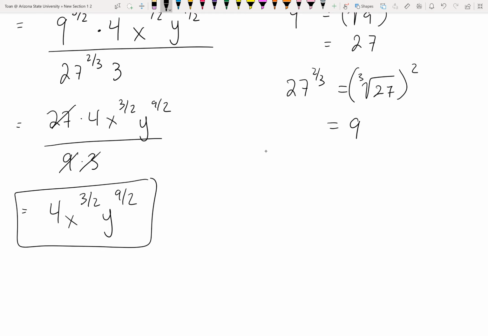So this section is going to take a lot of practice. I imagine if you're going to have trouble with this, it's not going to be the properties. It's not going to be my 3 steps. It's going to be keeping things organized and dealing with the fractions. But hey, we've got to overcome it. We've got to be better than fractions. So that is properties of exponents with fractional exponents.